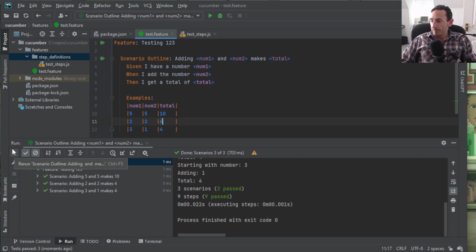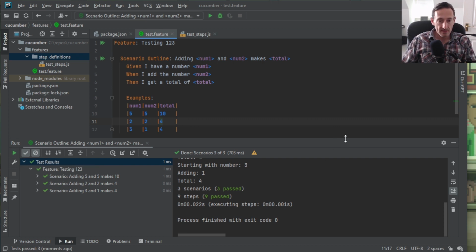That, in a nutshell, is Cucumber. That's basically how you use it. There's lots of other cool things that it can do, but those are the main things that you're going to do with it. Next up, we'll put the two things together, so that after this we'll start adding web automation to Cucumber, make it do something a little bit more interesting.